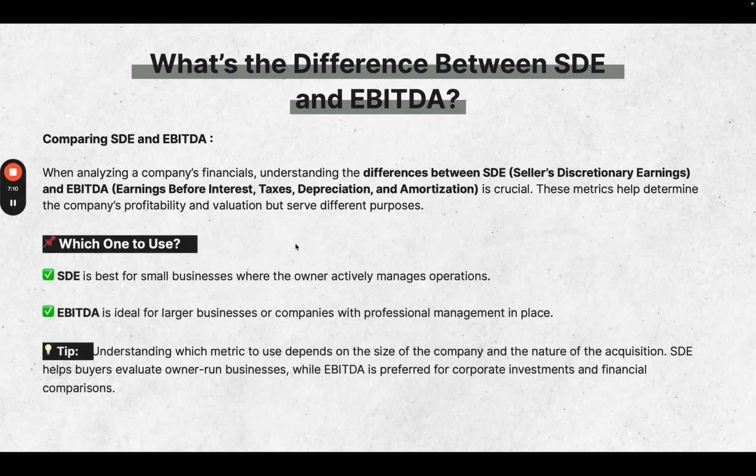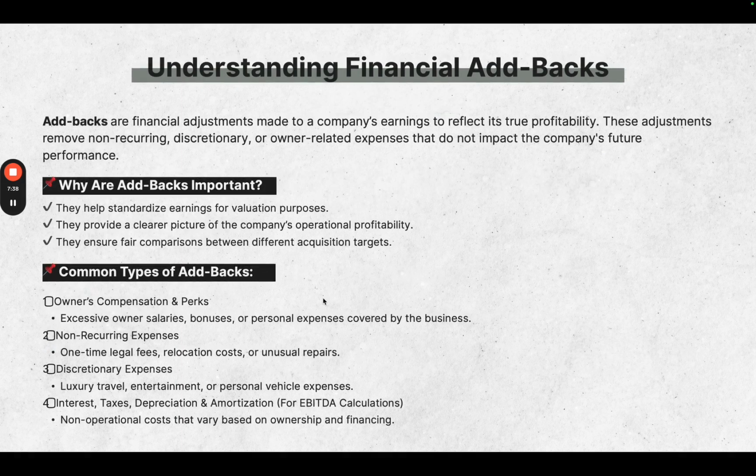So again, these are the differences in when you should use them. SDE is typically best for smaller businesses where the owner actively manages operations because they're probably working in the business, taking some sort of salary that's just whatever they feel like, and getting all the extra profits of the business. Whereas EBITDA is usually ideal for larger businesses or companies. You'll hear public companies report on EBITDA and things of that nature. So that's the way to think about it generally.